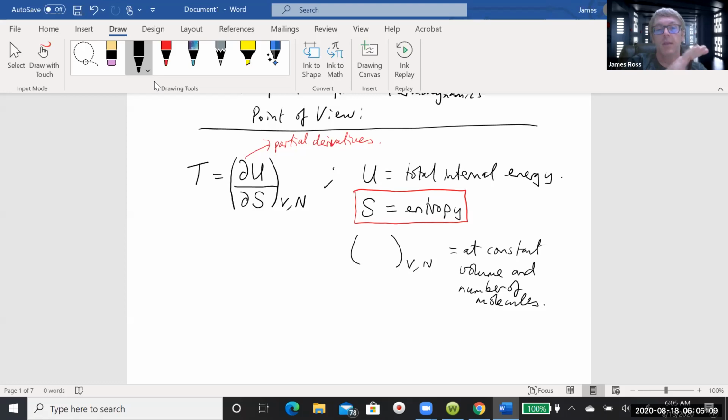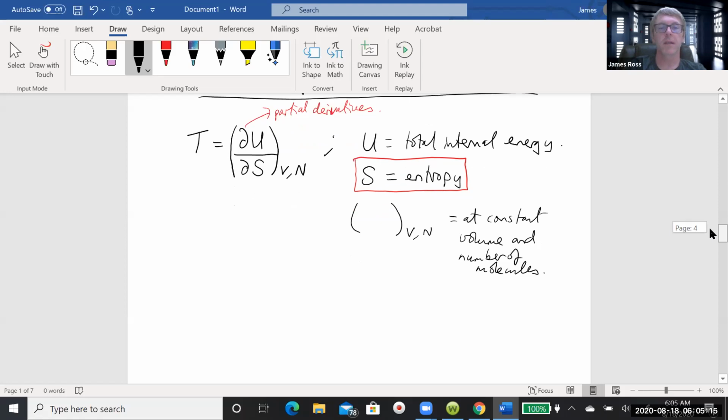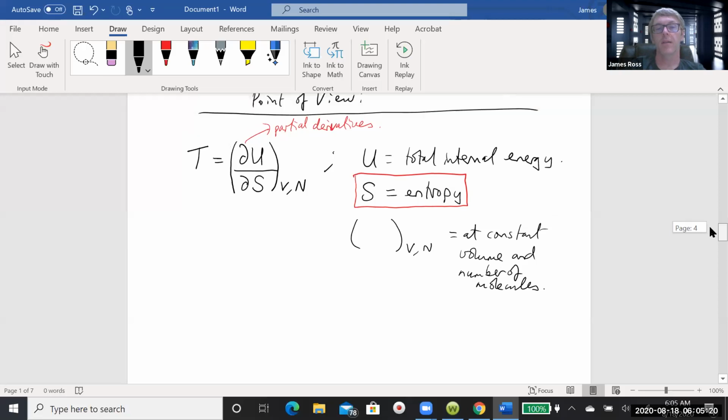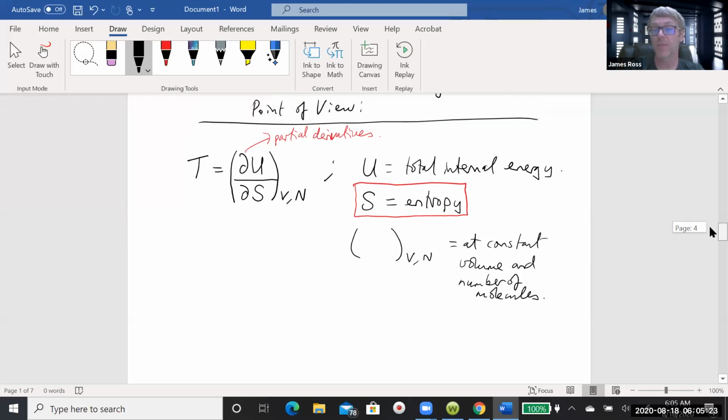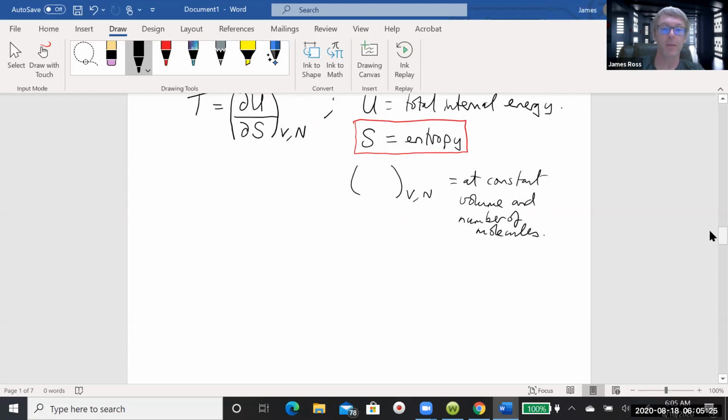Okay, so there's some funny math symbols here that you may or may not be comfortable with, but let's look at what we do have. What we can see right now, if this is true, temperature is equal to some ratio, then temperature must be an intensive property. Temperature is an intensive property. So remember we said intensive properties are properties that are constant. They have a numerator and a denominator, both of which have units.